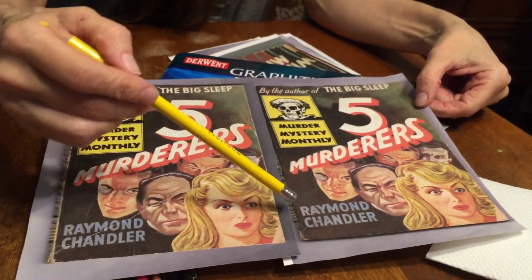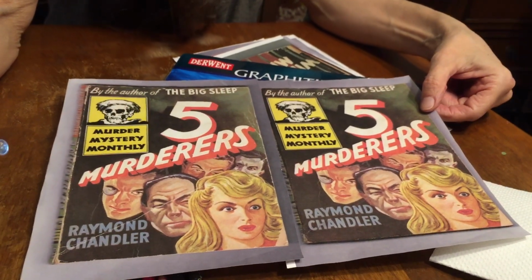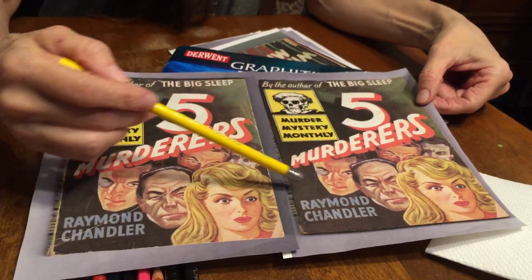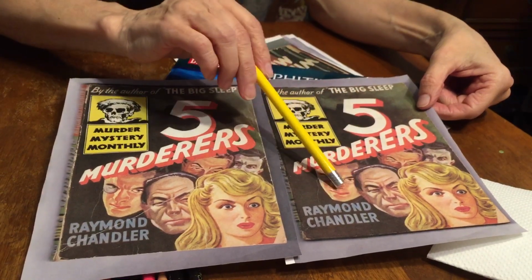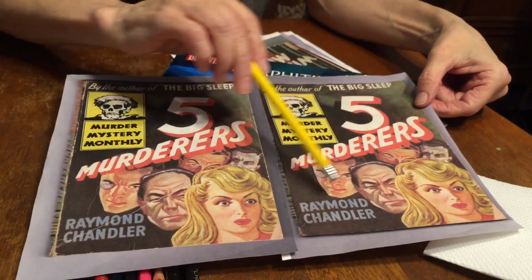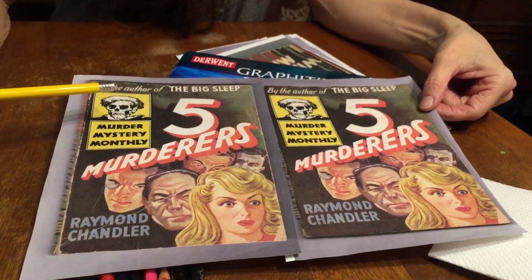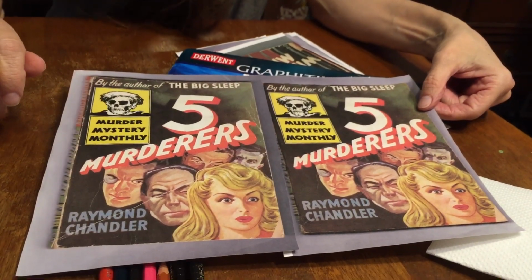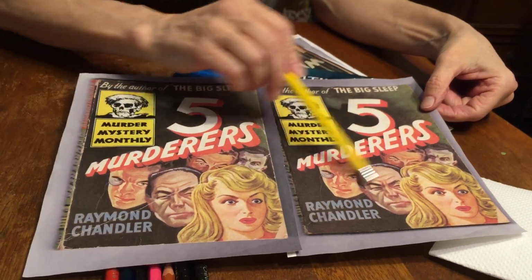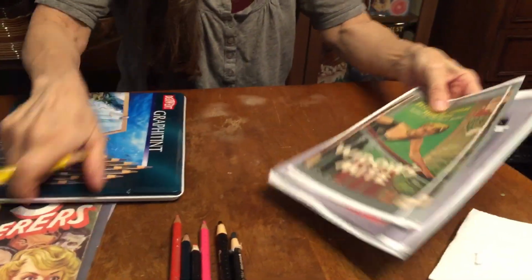If you've ever seen fine bindings, when they restore them, you can't even tell that they were touched if they're done right. They press the leather. They have all kinds of heat tools that will simulate the grain on the cover of the books, and you can't even tell. With a paperback, it's impossible to do that, except for the trick that I'm going to show you at the end, which is virtually undetectable. This, you will always see this crack.